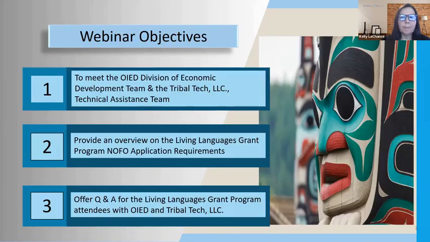Next slide, please. Today's webinar objectives include number 1, meeting the OIED Division of Economic Development team, Grants Management team, and the Tribal Technical Assistance team. Number 2, to provide an overview on the Living Languages Grant Program application requirements. And number 3, question and answer opportunities will be offered during the webinar with the OIED and Tribal Tech staff.